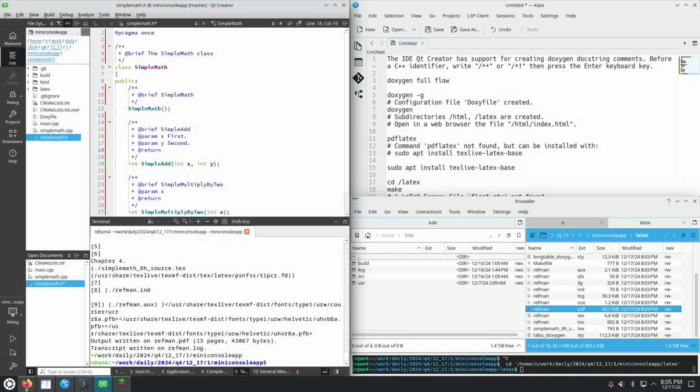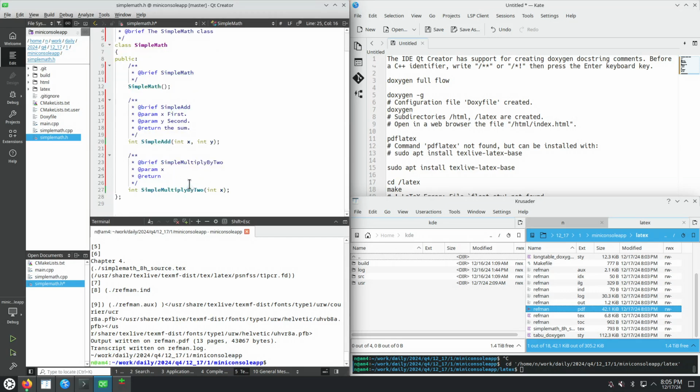Not sure what capitalization I should use in here. Let's see, lowercase. Okay.